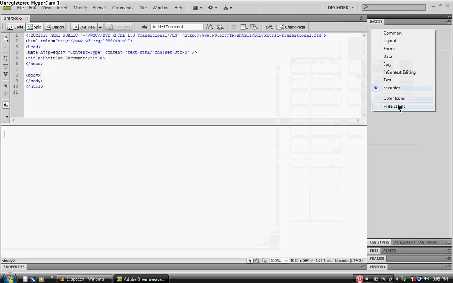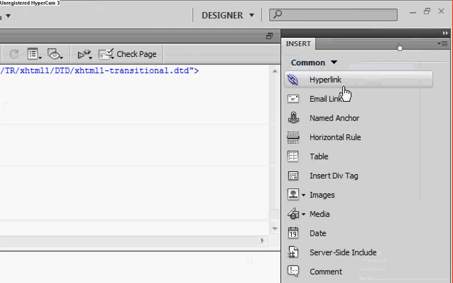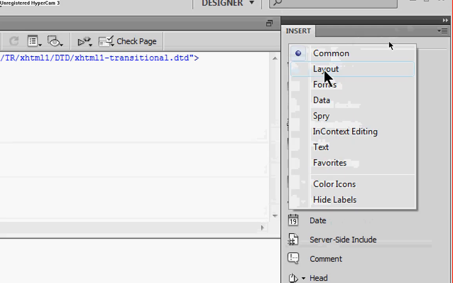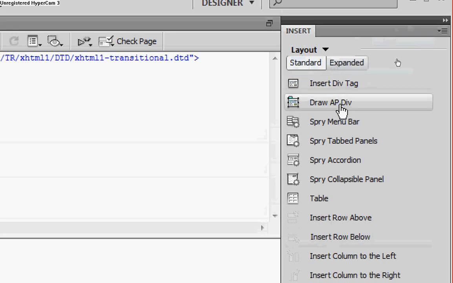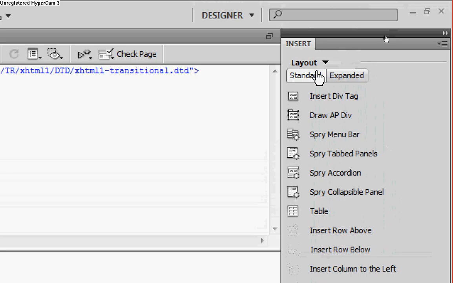The available options are: the Common category lets you create and insert the most commonly used objects, such as images and tables. The Layout category lets you insert tables, div tags, frames, and Spry widgets. You can also choose two views for tables, standard and expanded tables.